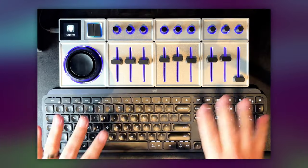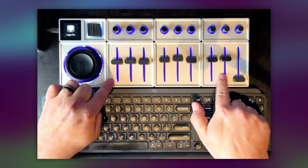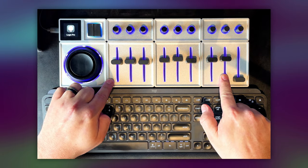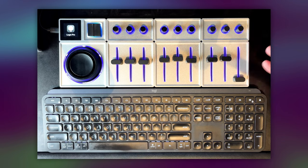Before I demonstrate how to set all of this up, I'll first demonstrate the Monogram console as a control surface in use in Logic. Just a heads up: this is going to be a long format video, so I've left timestamps and chapters down below if you want to skip around. Right now I have this set up as an eight channel control surface. The first eight channels are set up in a fader bank, and this ninth one I'm saving for synthesizers and plugin controls, although you can incorporate it as part of the fader bank if you wish.